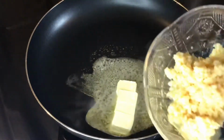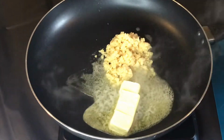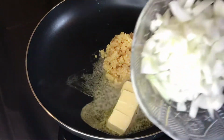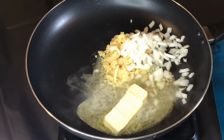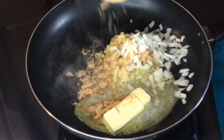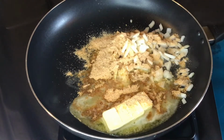In a large pan, I've added 4 tablespoons of butter, a half cup of minced garlic, and I chopped up a half of an onion. And here I'm adding 3½ tablespoons of my own spicy Cajun seasoning.